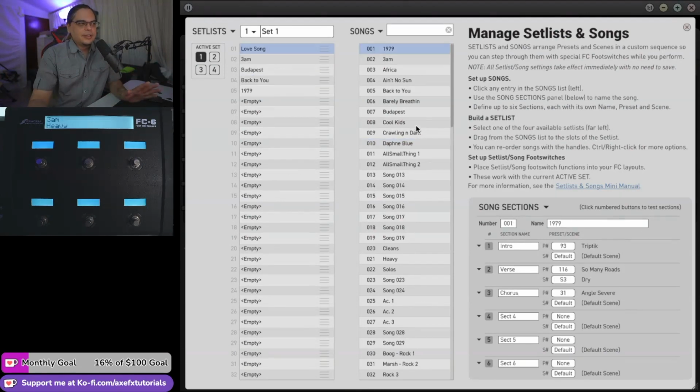And just a quick note, if I was clicking around and you saw some of these sections empty or default, that's on purpose. I just didn't have time to adjust every single song with every single section and things like that, just for this demo. So that's not an error or anything like that. I just didn't do it.